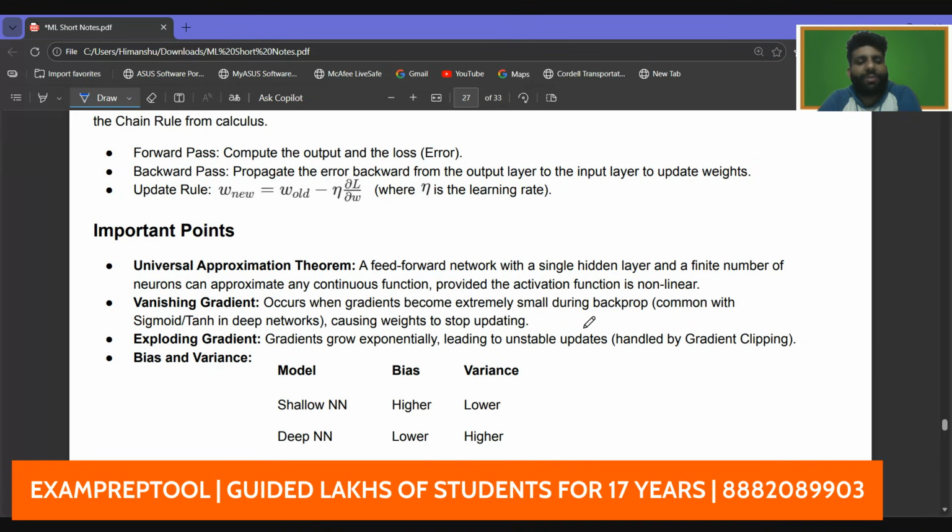Now there are two very famous problems in neural networks: vanishing gradient and exploding gradient. Vanishing is when my gradients become smaller and smaller. Why is it a problem? Because my gradient flows from near the output layer to near the input layer. If this was your input layer and this was your output layer, your information flowed like this, and your error, or your gradients in backpropagation, would flow from this side to this side. Now if in between your gradients become so small, if it becomes zero, there would be no learning taking place at the initial set of layers.